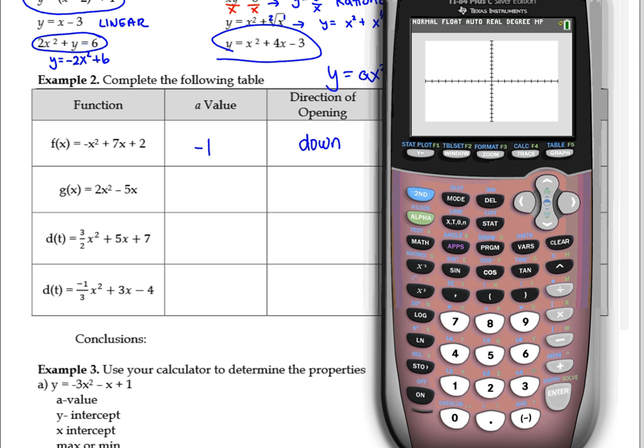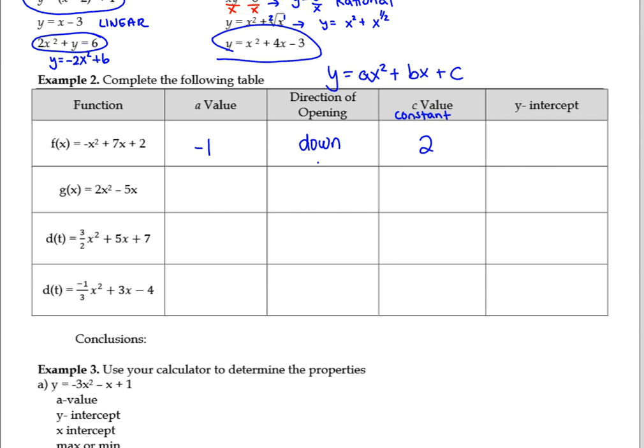Okay, if we graph that, what is our y-intercept? Kind of hard to tell. Yeah, 2. And you can trace, because the y-intercept is when x is 0. Trace 0, enter on your graphing calculator is another way to get it, which gives you a y value of 2. We can also find it without our graphing calculator. The y-intercept occurs when x is 0. If I plug it into this equation, negative 0 squared plus 7 times 0 plus 2, what does that give you? 2, because the rest is 0 plus 0 plus 2. So our constant and our y-intercept are the same thing, only in standard form.